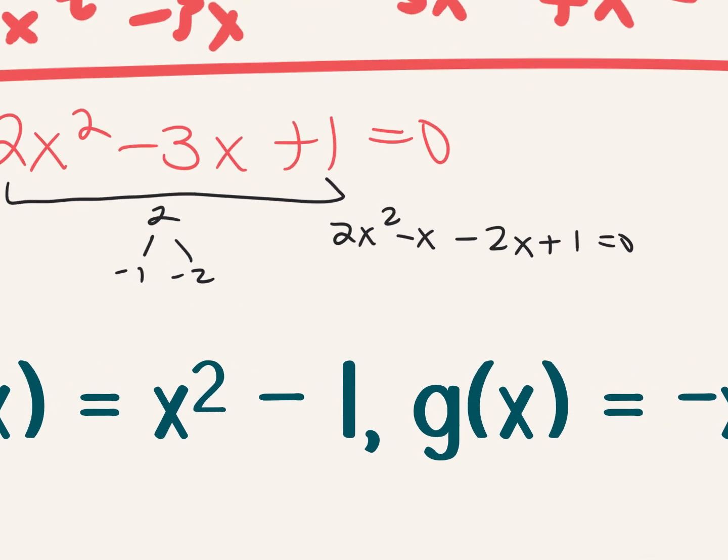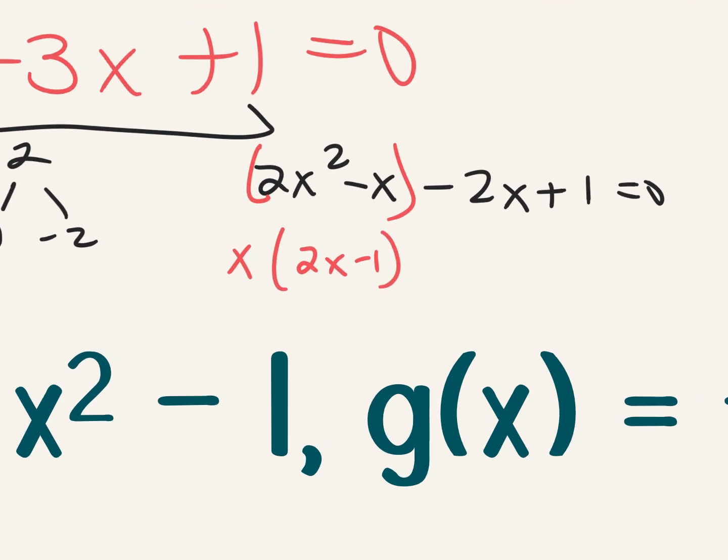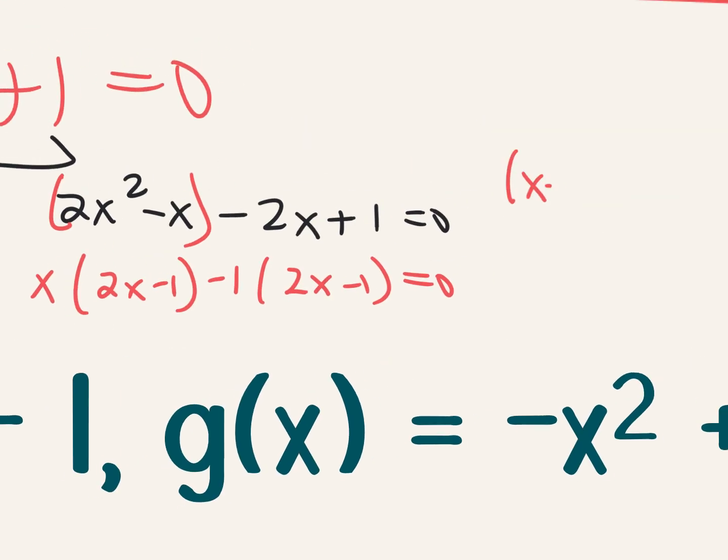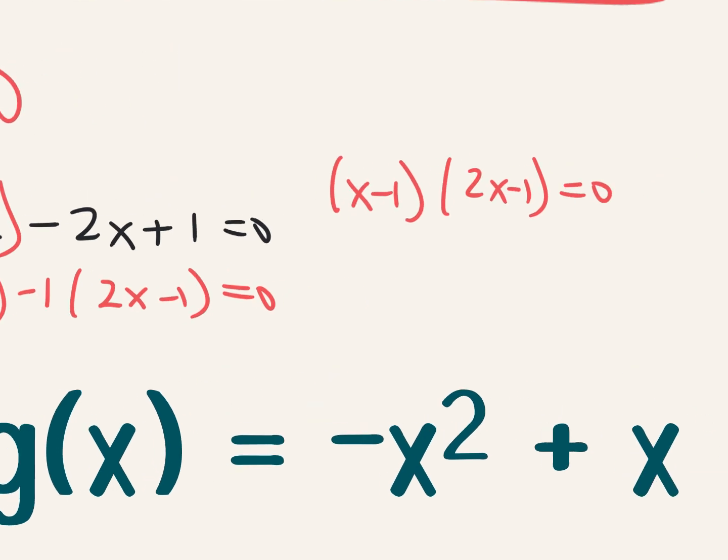How do I do this? How do I solve this? What do I take out of the first group? Take out an x the way you wrote it. You can do it. That's fine. So what are we left with? 2x minus 1. What do I take out of the second group? A -1. And I'm left with 2x minus 1. So what are my two new parentheses? x minus 1 and 2x minus 1. And I said equal to 0. So what are my 2 x values?